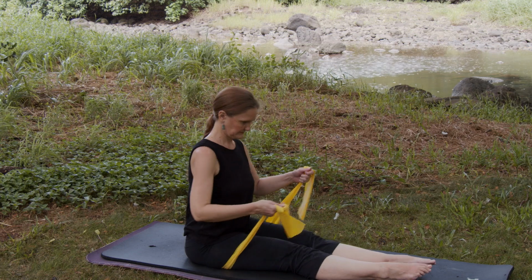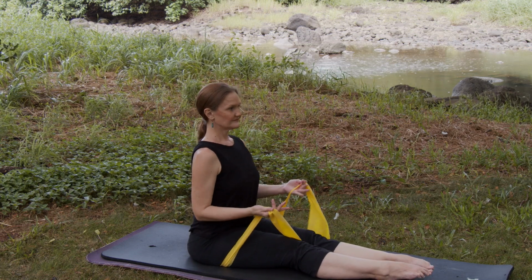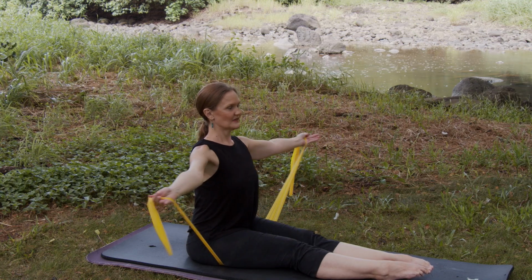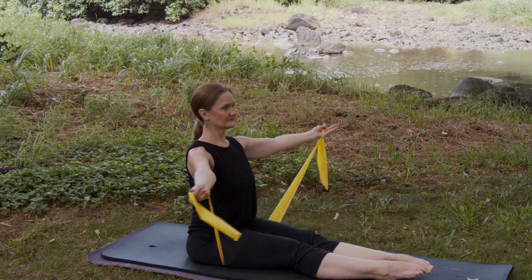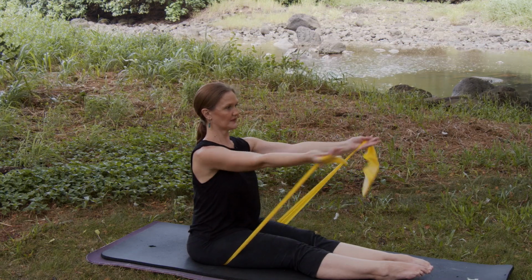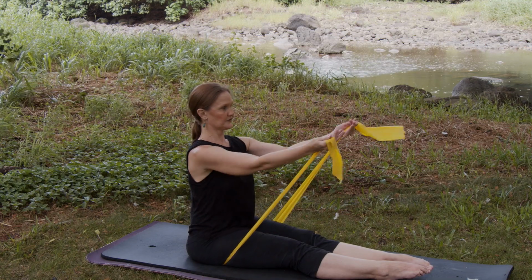Grab onto the band, and then you're going to have your elbows right by your sides. And then we're going to sit as tall as we can. Reach the arms up and open and in and bend. Reach, forward and in. Breathe out. And inhale and exhale and inhale.